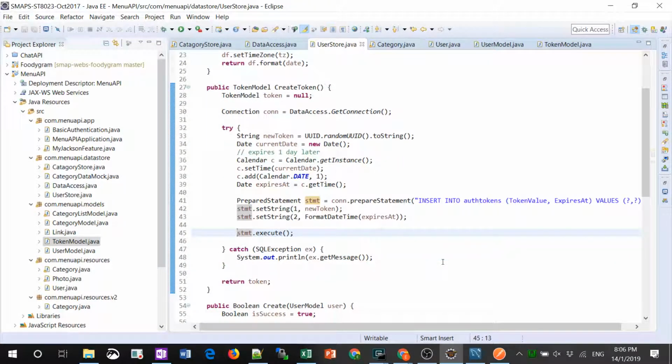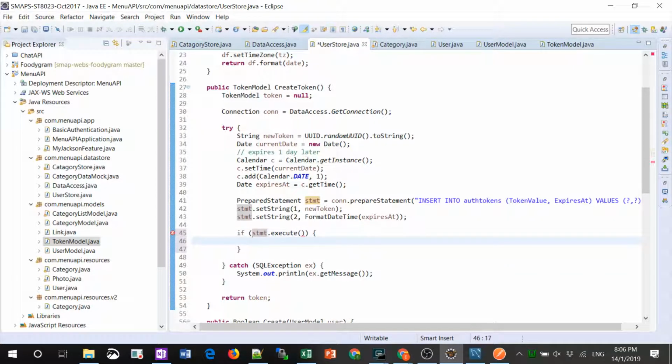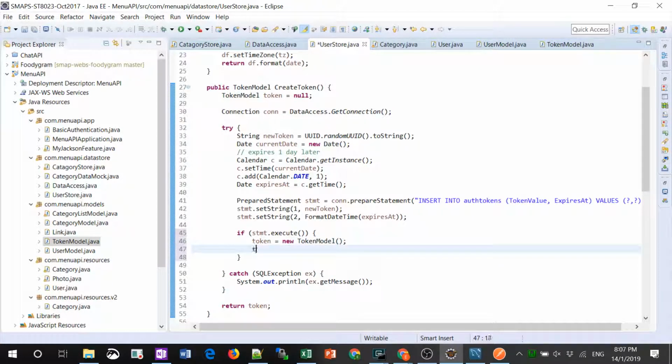Okay, so if it's successful, I will return the token. If execute is successful, then the token model will return a new token model. Token value will be equal to the new token.